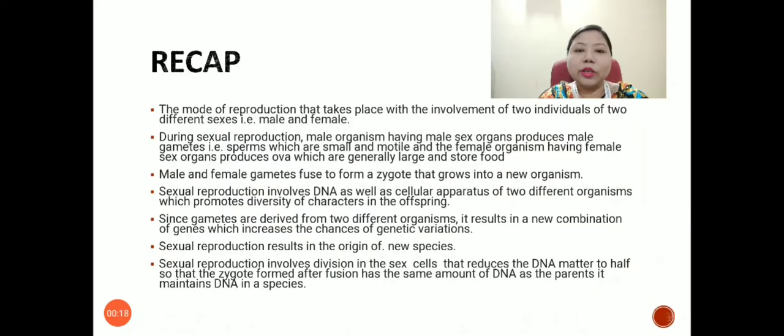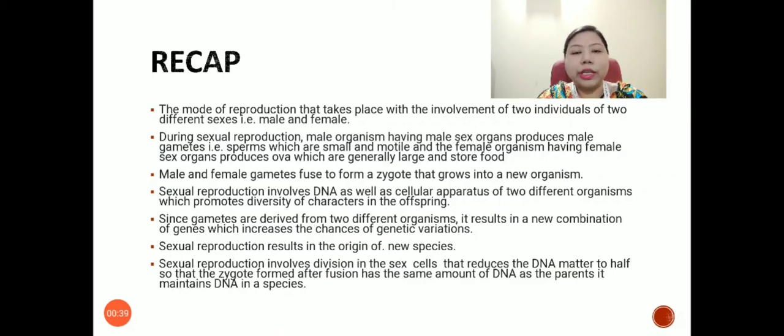So first, let us look at what we have done in the previous class. We have already begun the second type of reproduction, that is sexual mode of reproduction. And we had also discussed why sexual reproduction is necessary. But first of all, let us recap what is sexual reproduction.